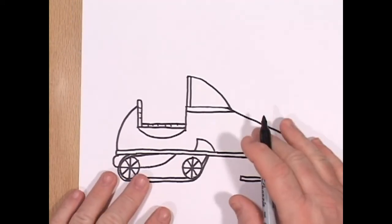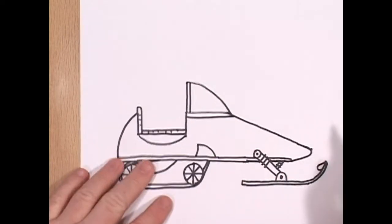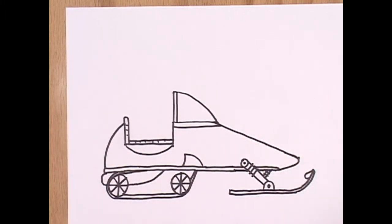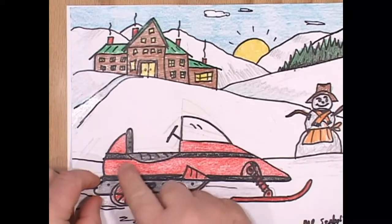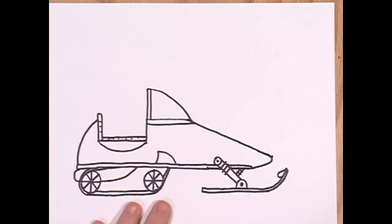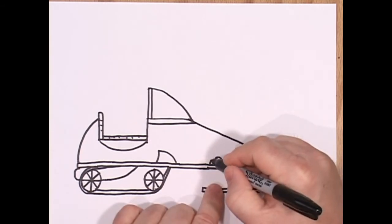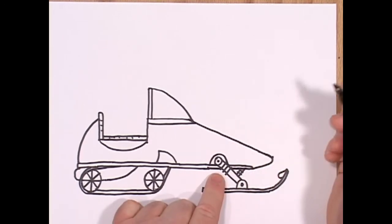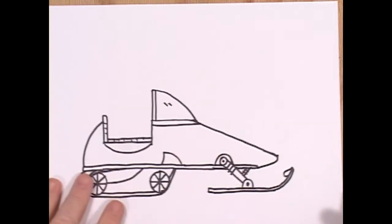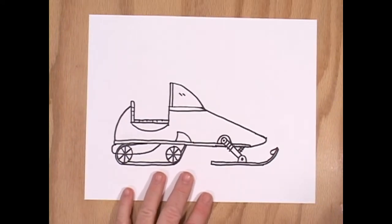Now you can put decals all over your snowmobile. Designs, you can draw like a flame or something on it. Or you can put stripes on it. Here's what I did on my other one. I just put a stripe across it like that. That looked pretty good. Just one more little thing, and we're done on this. One or two things. Go right in here and put a rainbow over all of this. Just put a rainbow shape there. And one, two little lines to show that that's glass. It helps that look more like glass. And I'm ready to put the line in for the ground.